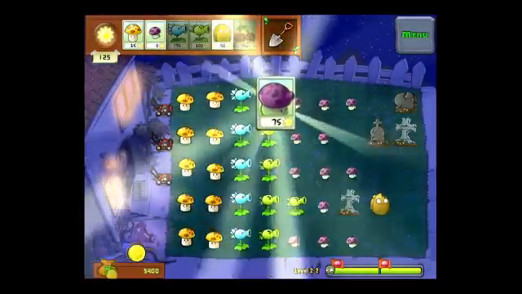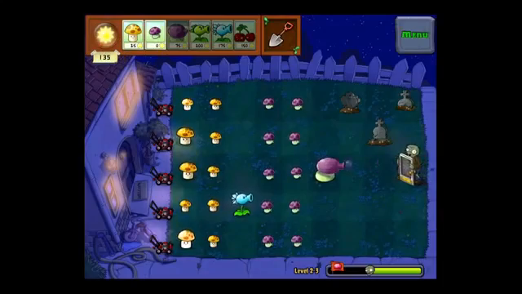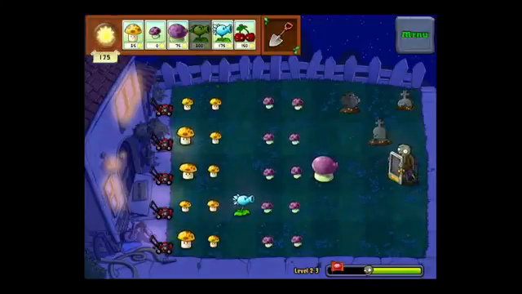Fume shrooms are incredibly effective against large groups of zombies. They'll hit all undead within their cloud range instead of just the front enemy, taking down hordes at once.